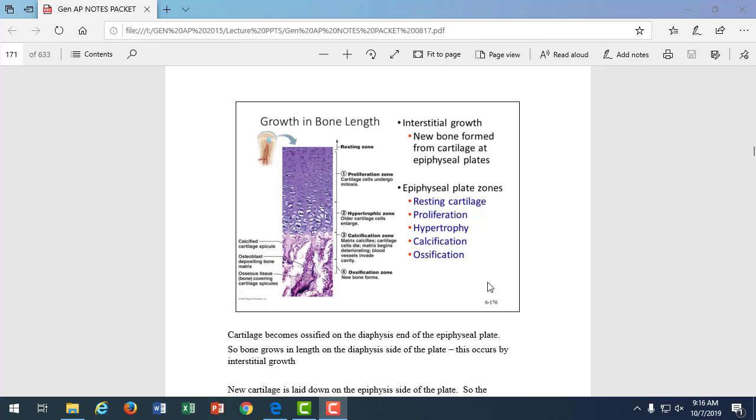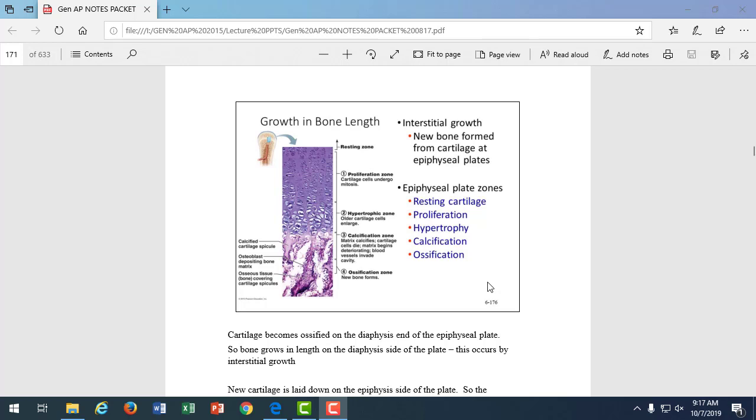you tell me. What is the starting material for endochondral ossification? Cartilage. What type of cartilage? When in doubt, it's always hyaline cartilage. Yeah, hyaline cartilage. So that's the starting material, but the ending material is always compact bone. Compact bone, and then that might be carved out by osteoclasts to make spongy bone.